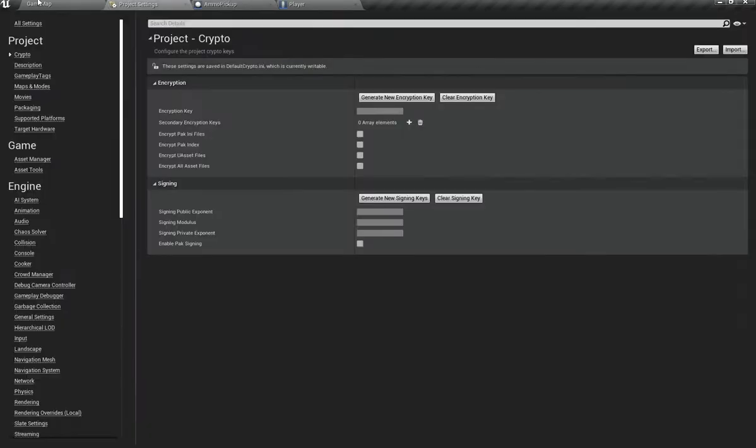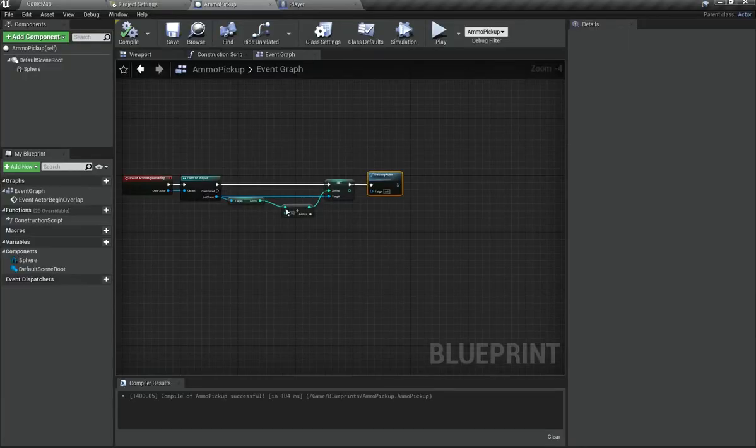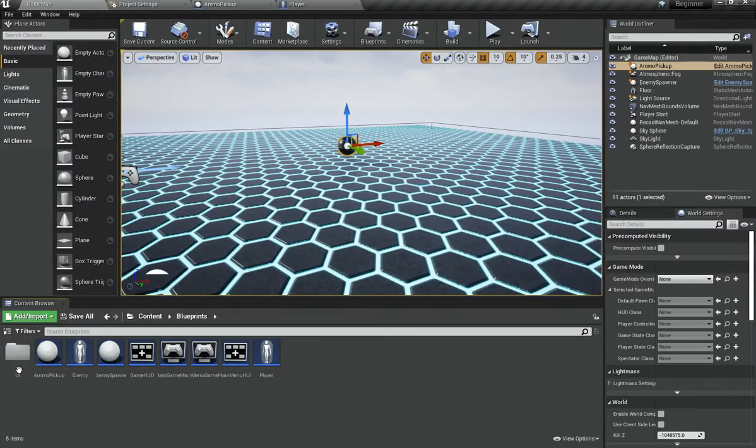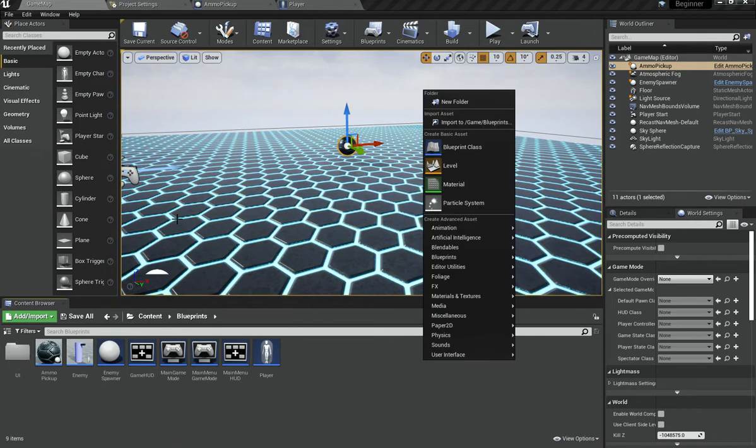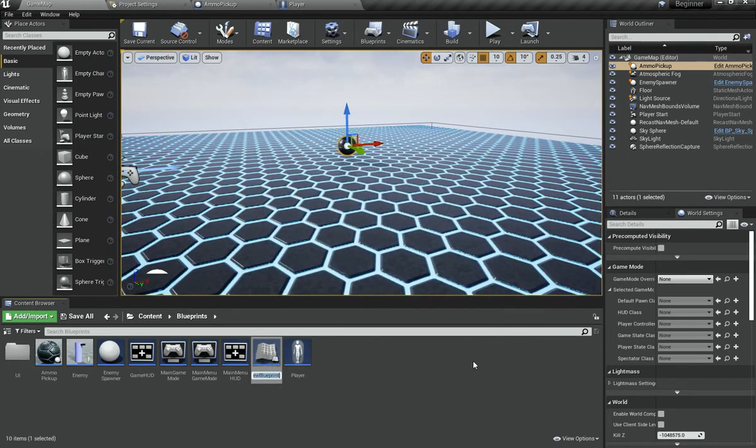In order to actually do that, you will have to have something similar to the enemy spawner. So I'm going to add an actor here, and I'm going to call this ammo pickup spawner. Okay, now that is pretty awesome, and we've got this ammo pickup spawner.